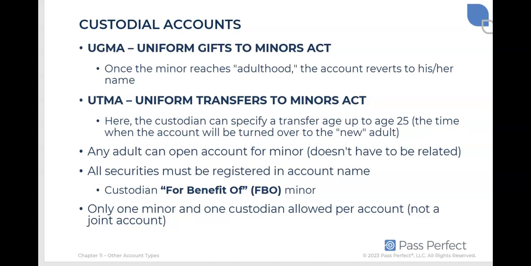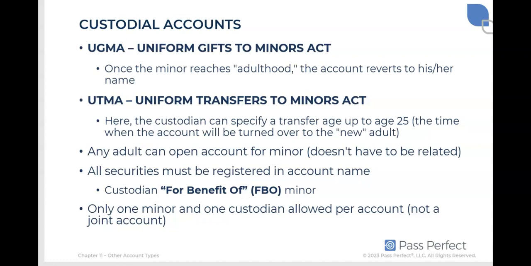For a custodian account, the way the account has to be set up, there can only be one named custodian for one named minor. There's no such thing as joint custodian accounts. It's always for one minor's property, and only one custodian has to be named for it. Who's responsible for handling the account? Now, they don't have to be related. It's usually their parents, of course, but they don't even have to know each other, really. Anybody who's of legal age can be a custodian for any minor.